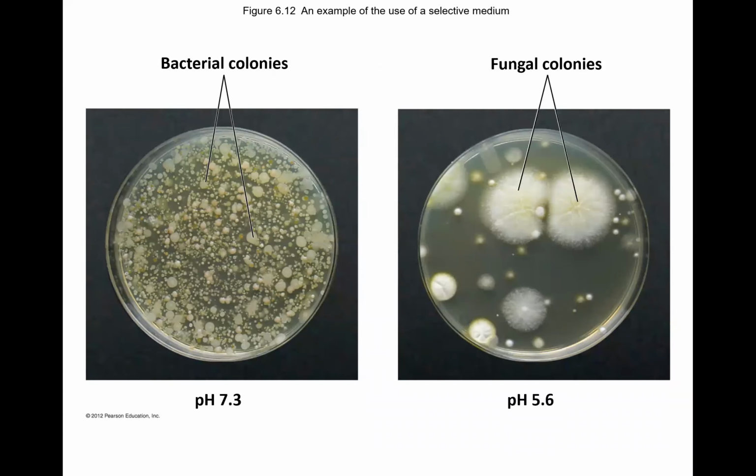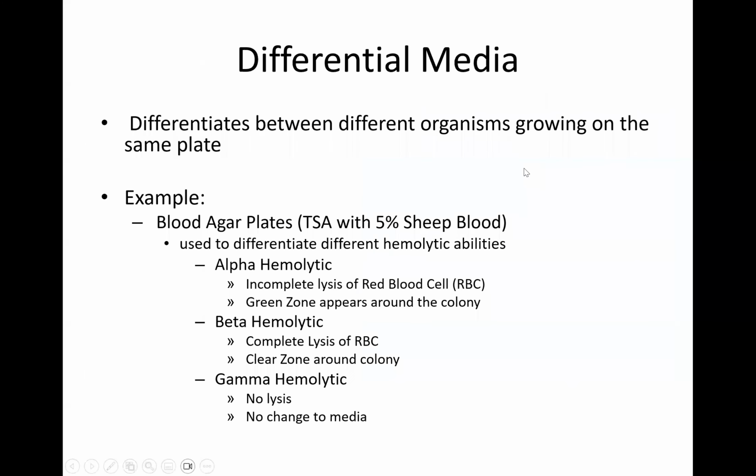So here's a picture that you can see. Again, looking at these different plates, we can see these bacterial colonies and we can see the growth that's taking place at a pH of 7.3. However, if we change the pH to 5.6, we notice that we don't have the same type of bacterial colonies growing, but rather we can see some fungal colonies growing instead, because certain microorganisms can only withstand and tolerate a specific pH, and that's determining how acidic or how basic these environments can be.